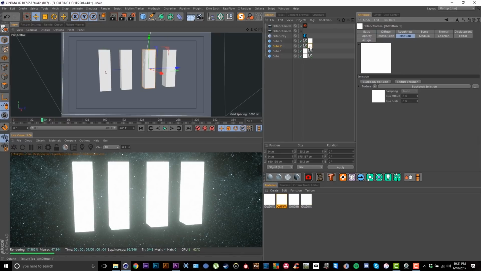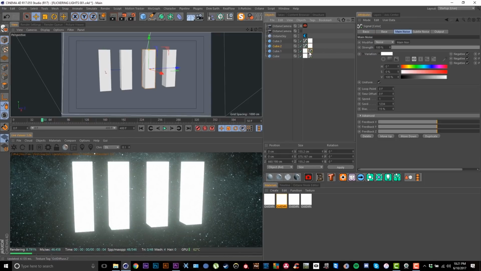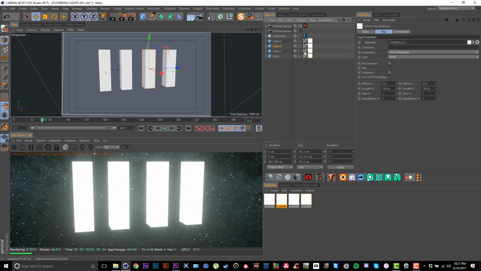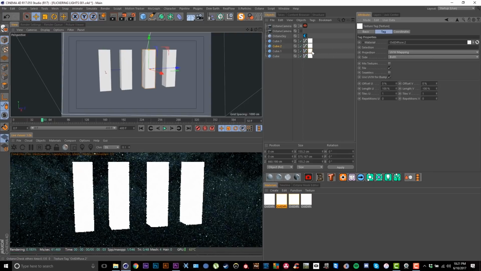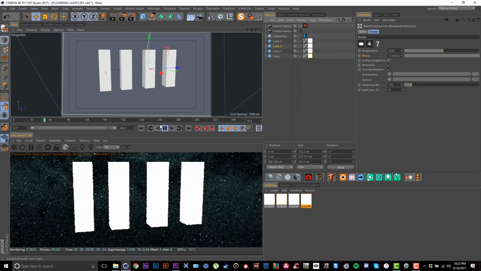So here we can go back to our black body emission and link these up 1 to 1. I can go this one's power into this one, and let's switch the order just so it makes sense. Then this black body emission's power into this one, and this black body emission's power into this one. So they're all linked up like that. Now when I play back, they should all flicker, though this one has the stronger values.